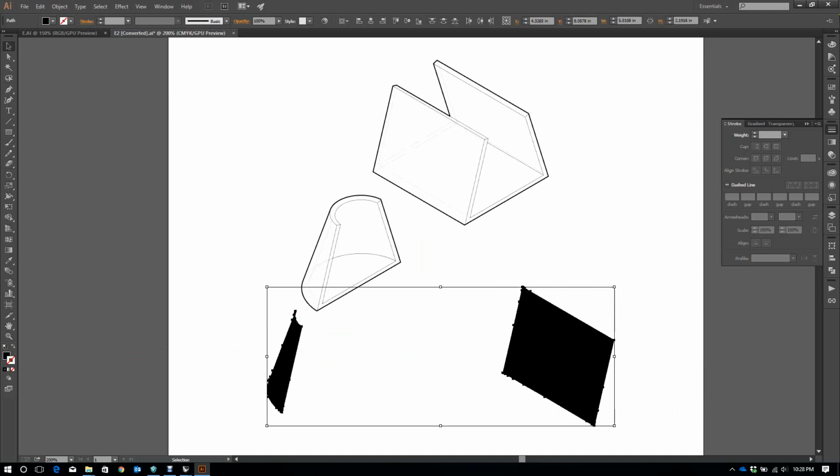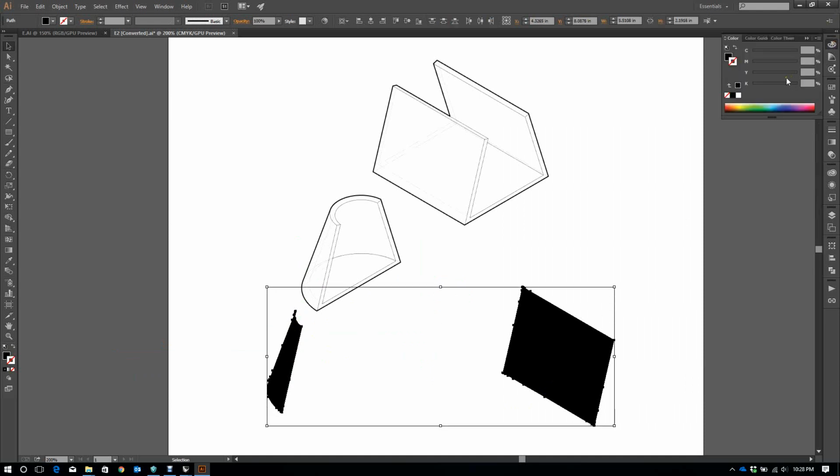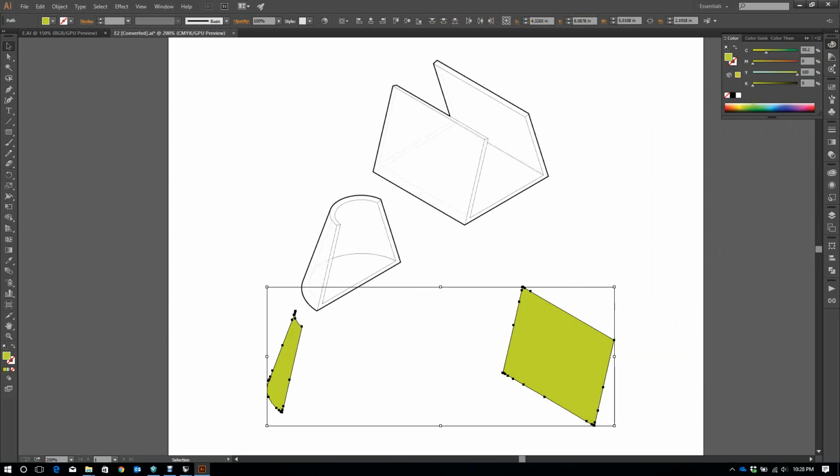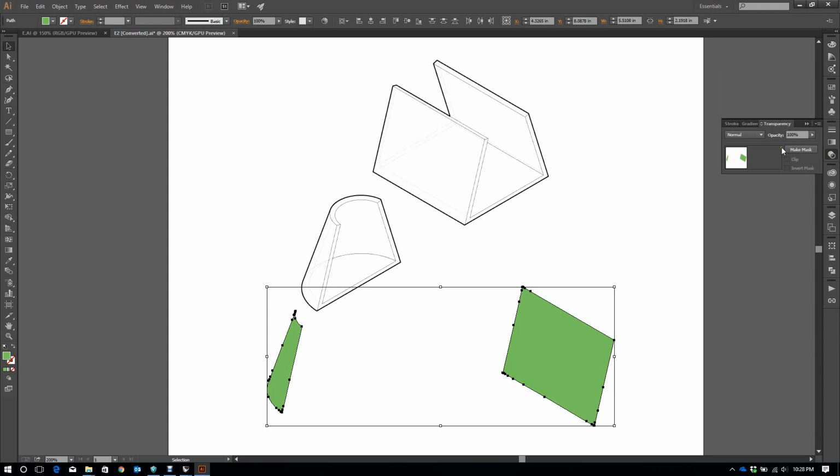Let's assign a color field to this. So let's just make those, okay, and I'm gonna go to transparency and set the blend mode to multiply.